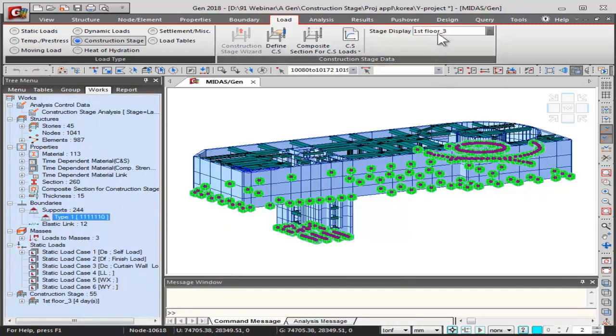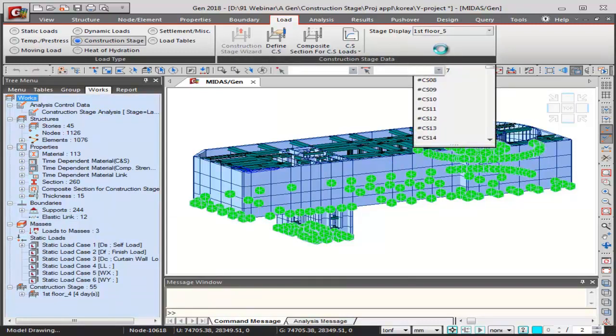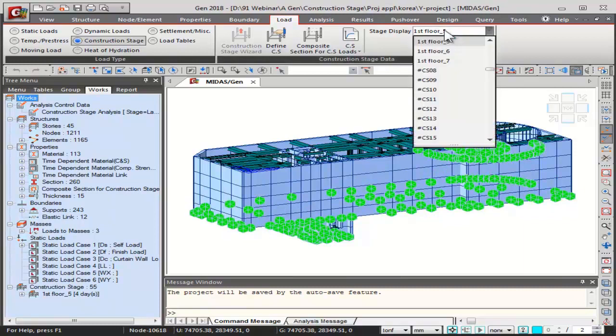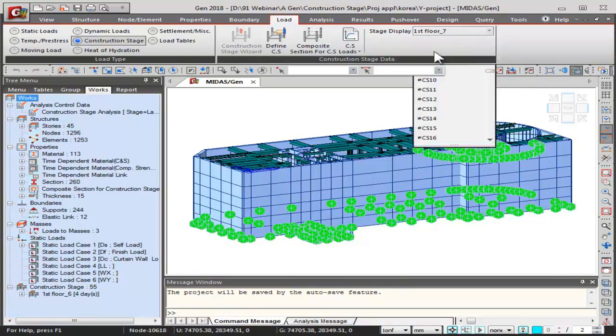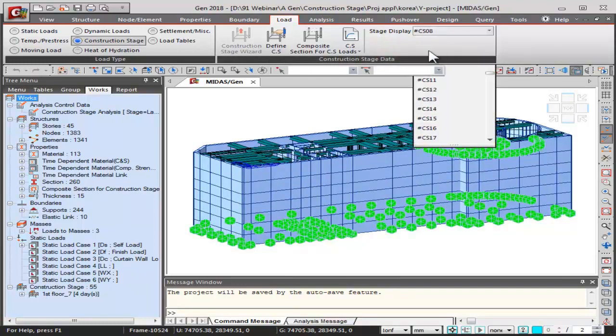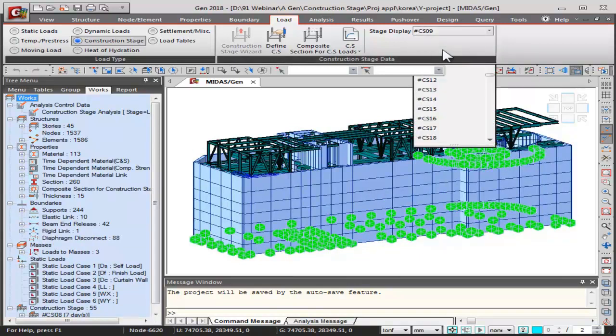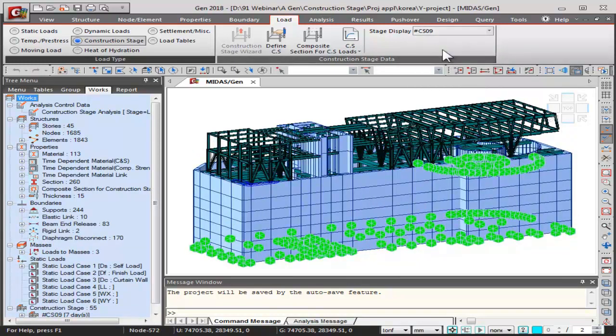So I'll just display this. As you can see, the supports are varying for every location until it goes at the bottom. And then further we have got the normal bottom-up construction stages.